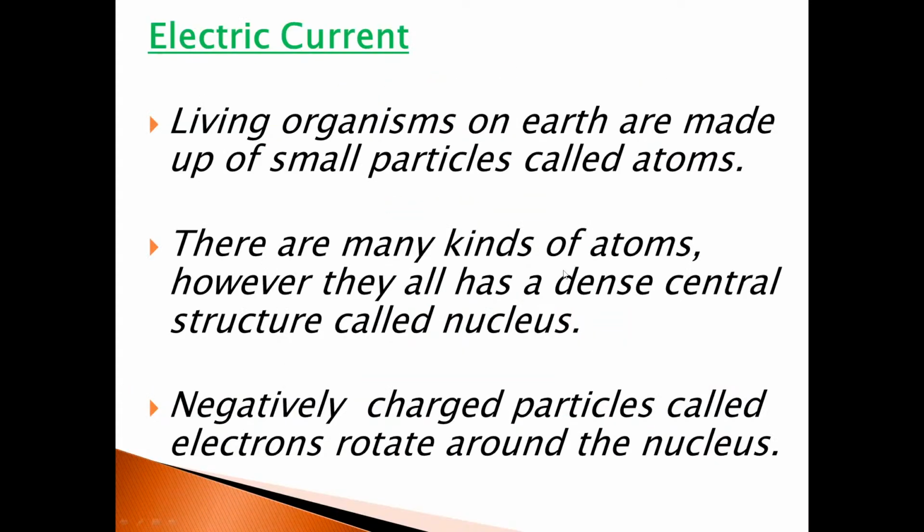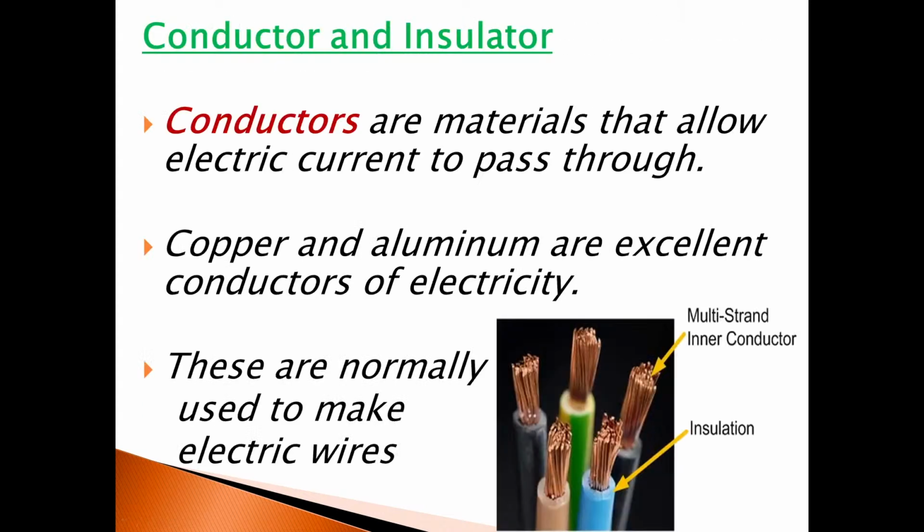All right, so electric current. So we're talking about electricity. First and foremost, living organisms on Earth are made up of small particles called atoms. This slide is to give you insight into the concept of electricity. Now, once you're looking at electricity, these two terms, conductor and insulator, must be paid key attention to.